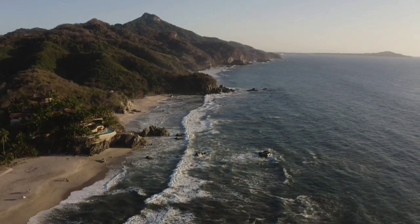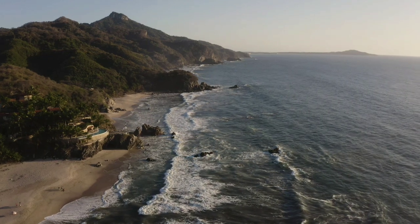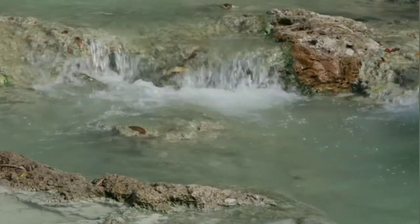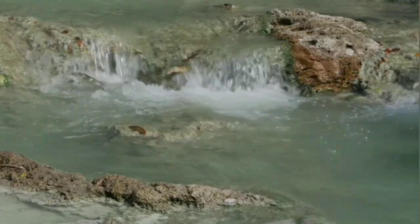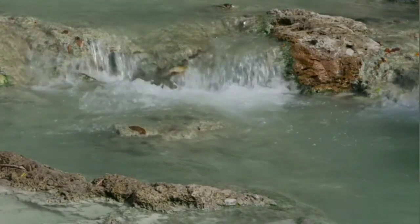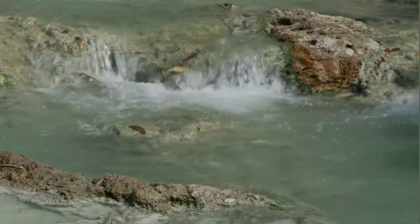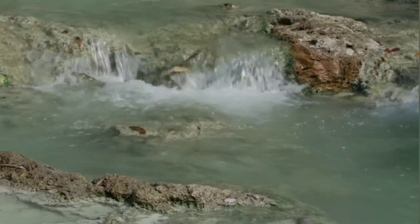Okay, so we've got the tools, we know some good spots, and we understand that gold and water flow are kind of the keys to this whole thing. What else does a beginner need to know before they actually go out and try it for themselves? One thing I always tell people is be patient. Gold prospecting isn't always about instant gratification. It's really about enjoying the process, the challenge, the thrill of the hunt.